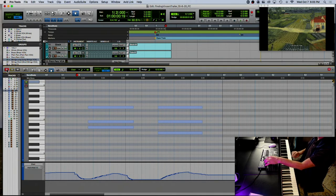I'm using these two controls. I've got one mapped to the mod wheel, which goes through the dynamic layers, and I've got another one mapped to expression, which just controls the volume, not the dynamics, but the volume, whether the sample is louder or softer, but not a softer dynamic layer. In other words, the mod wheel controls whether somebody's singing softly as opposed to taking a loud sample and playing it softer.